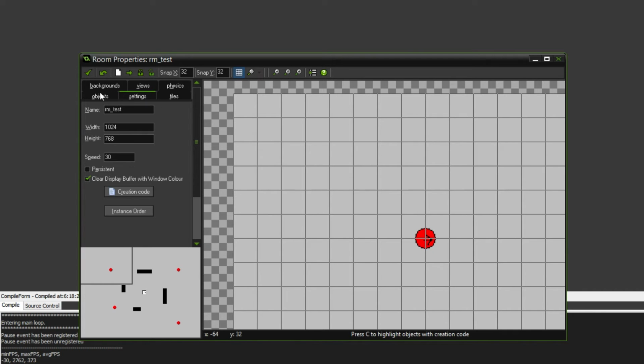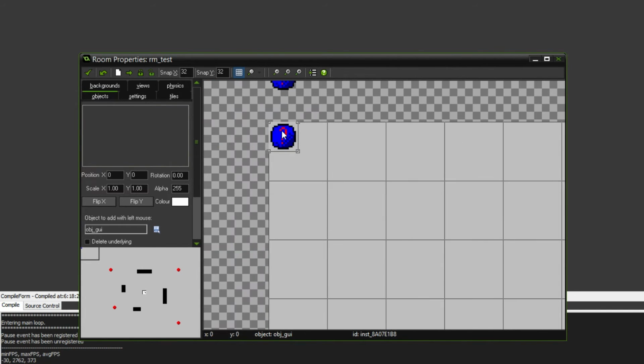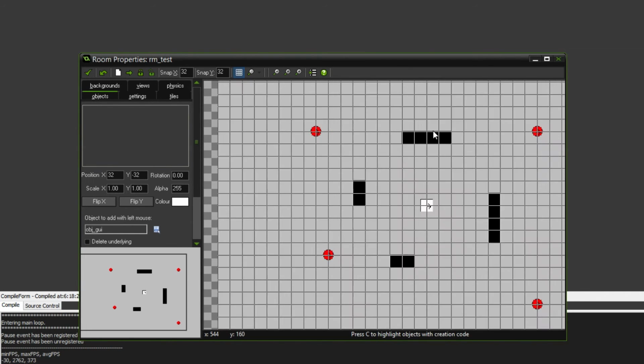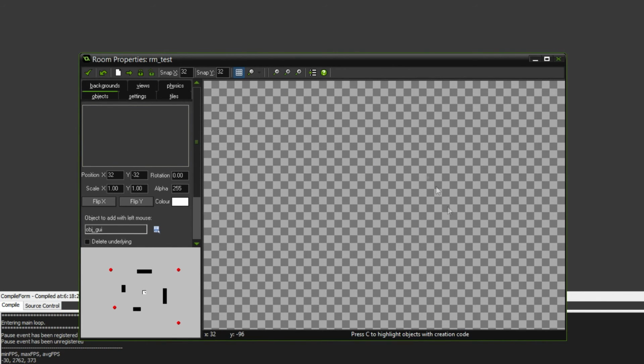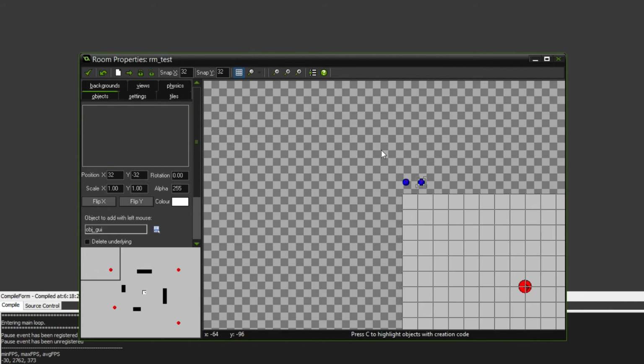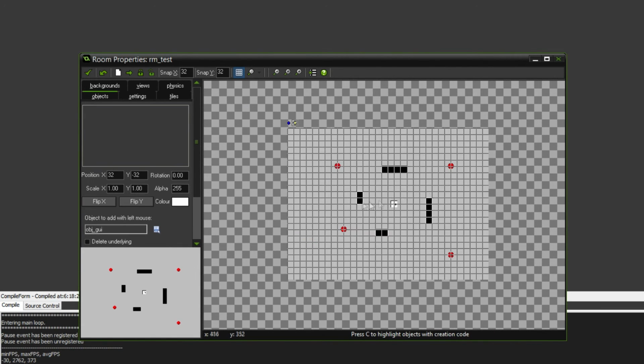Now, in order to make sure that this GUI renders, you want to make sure that you place the GUI object. It won't have any sprites, so it'll look exactly like this. You can put it next to whatever, the grid object, anything, as long as it's rendered into the world. Eventually, we can take all of these, minimize them into one object, and have it load when it's started. So it's not like replacing a bunch of these in the room and getting them confused. But for now, it'll work fine to have that.